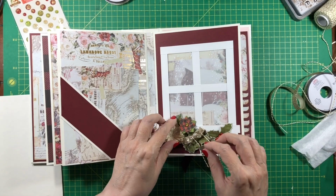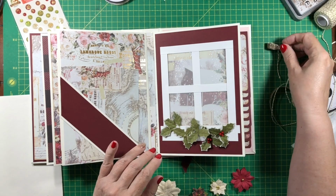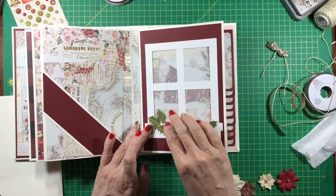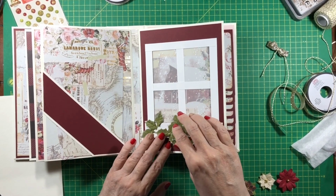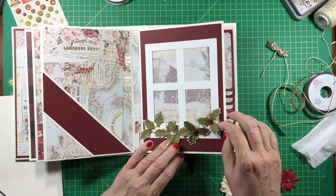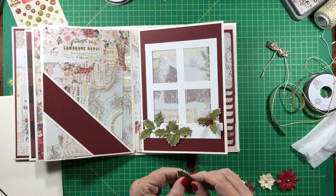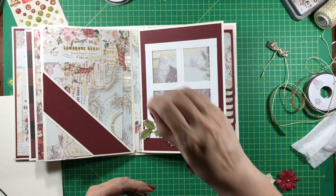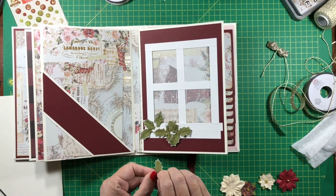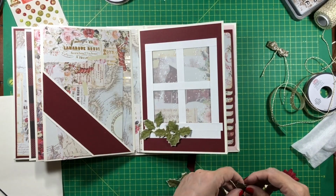All right, so I'm going to pull these flowers off, and I'll show you how I made this bow in a moment. So what we're going to do is take, and you can see I tore apart some of this holly, and just do a sort of a garland. And I'm just wondering, you know what, I'm going to take all of the berries off the holly because I can always glue them back if I want them, but they're adding a lot of bulk that we may not want or need, but we'll add them back later, maybe. Okay, let's pull that aside, off.